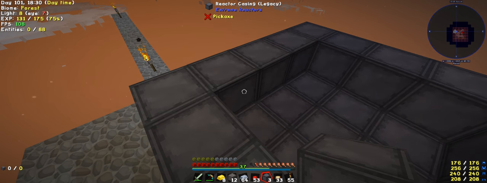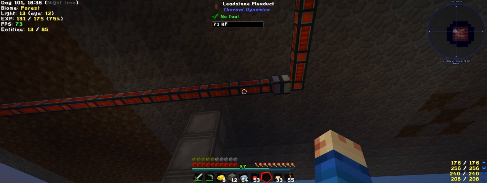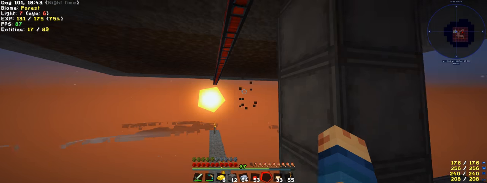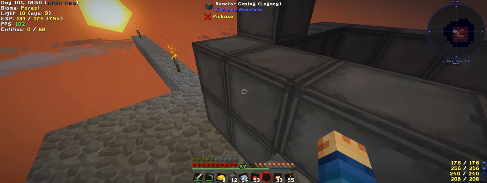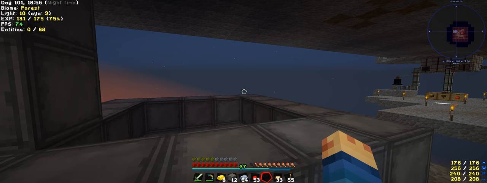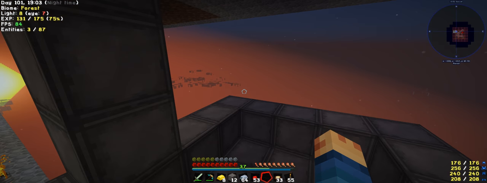So 1, 2, 3, and then it will be a topper. So it'll be that high, so I could actually put my power tap right on the edge above it, and that will draw straight into it, so I won't have to, and I'll probably have the control units here, and I'll probably have glass on the outside. So yeah, I'll have to make some more, so I don't even know how many I'll need.